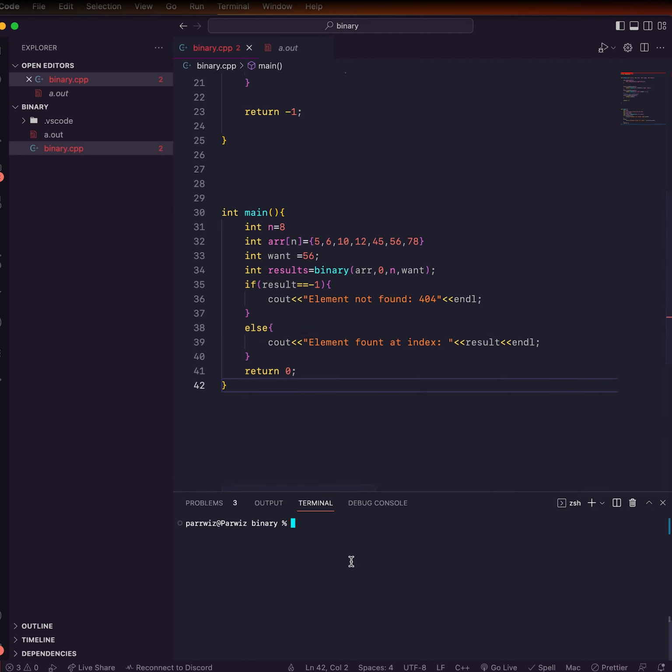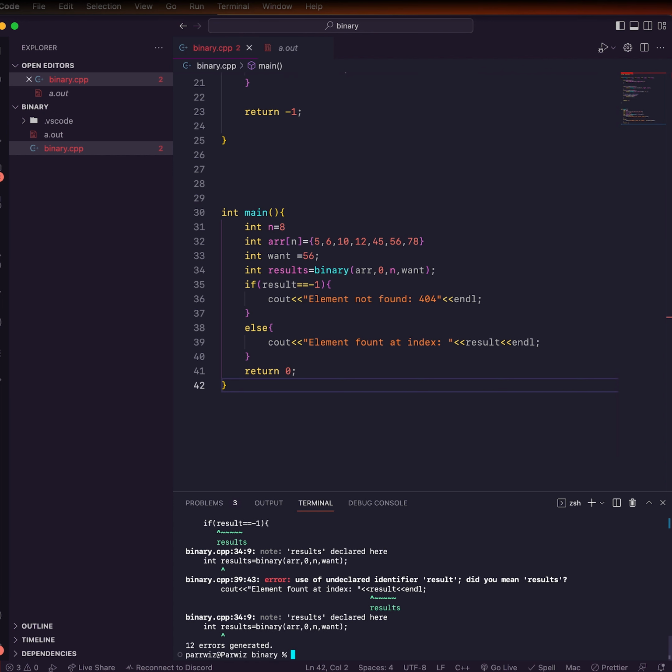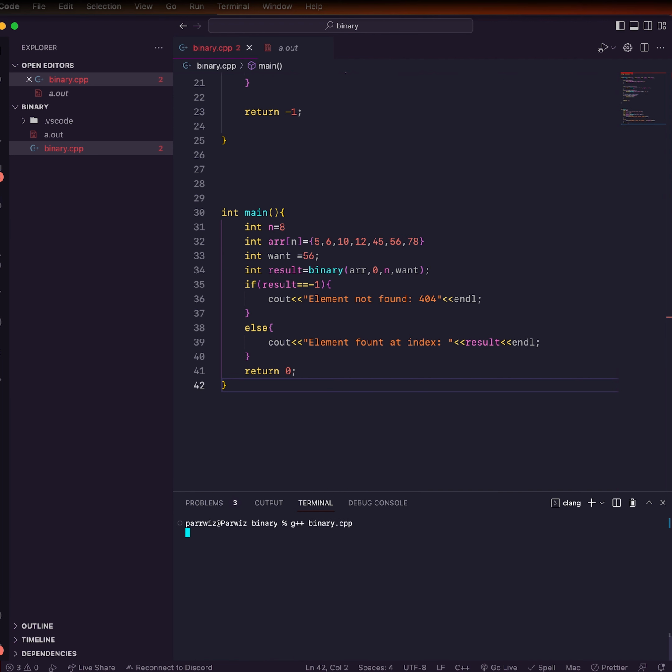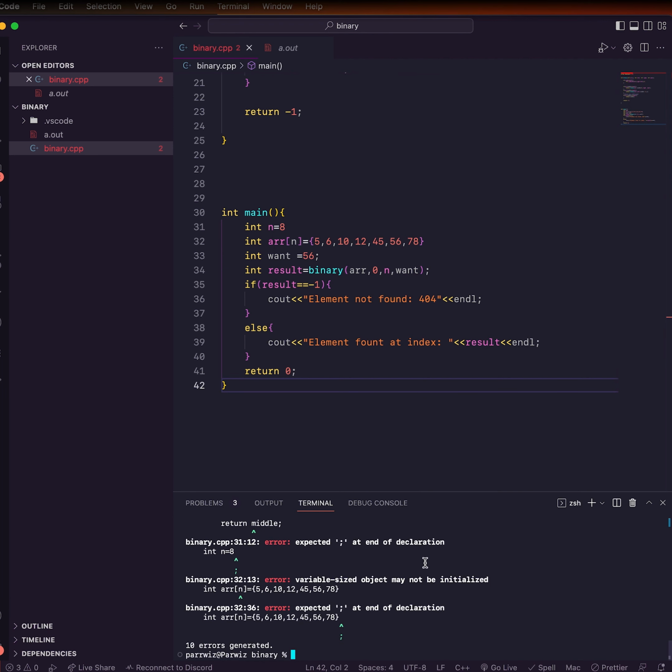Right, time for running g++ binary.cpp. Oh god, result. Oh sheesh, let me just say result. Oh, what is happening? Okay, what are you doing?